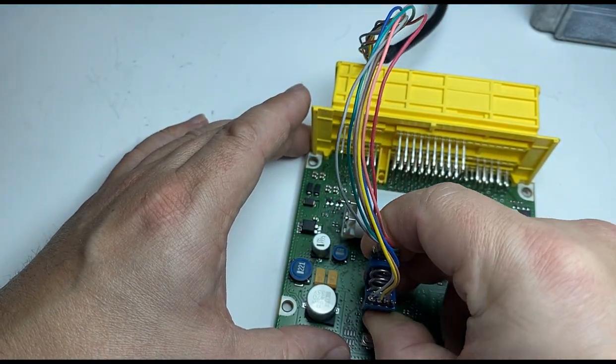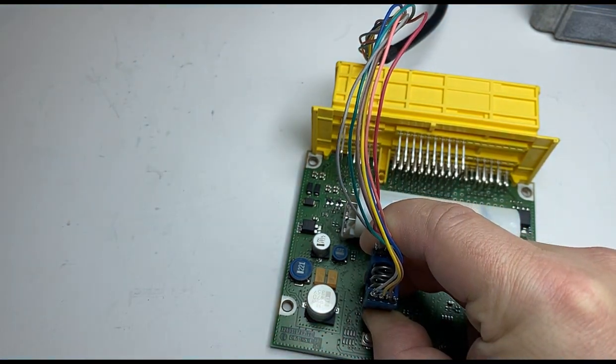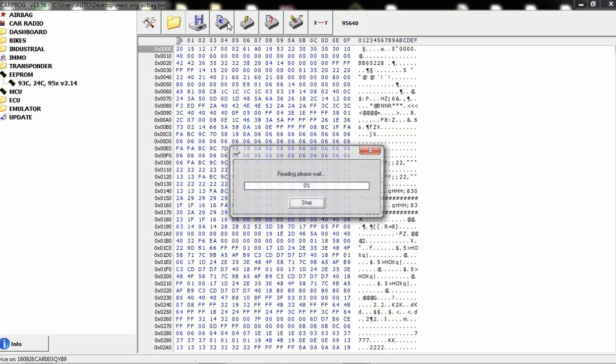All right, set this one up in there. I always like to read both files, the original one and a good donor one, just in case.